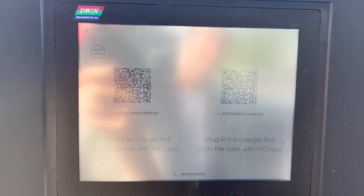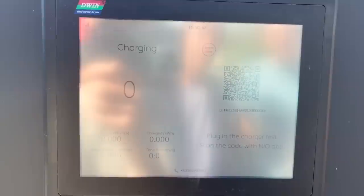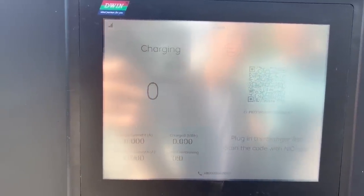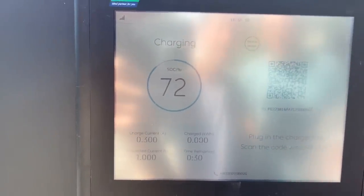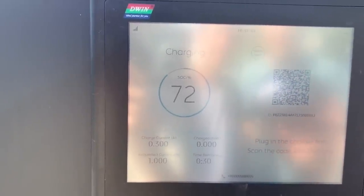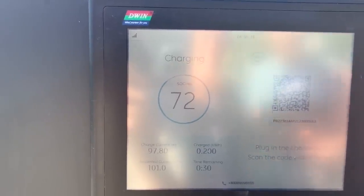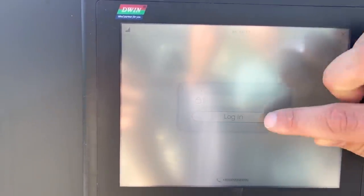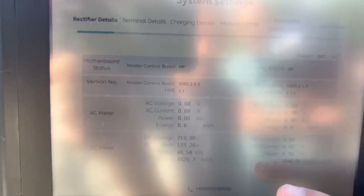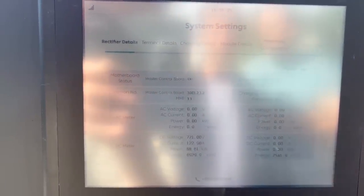Cooling starts and stops, then starts again. In the beginning you can see maybe 40 amps, but within one minute the requested current shows 1000 amps — that can't be right. Anyway, you have 72 amps now at 800 volts. You can see it's charging at around 88–90 kilowatts. Not too bad — and it's almost full anyway.